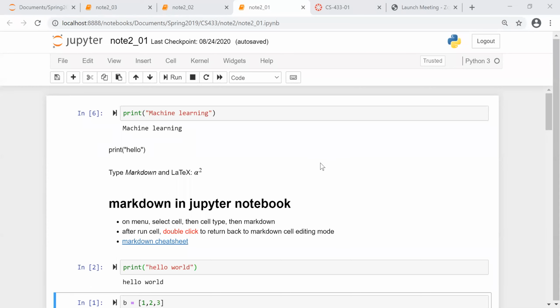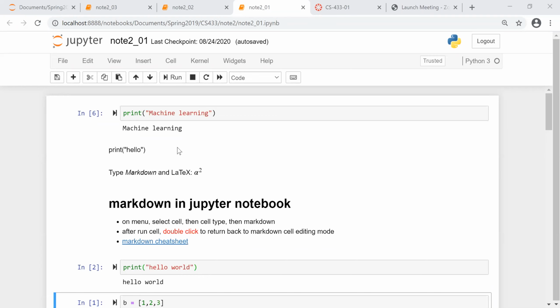There are a couple of ways you can initiate Jupyter Notebook. You can use the command line, or if you have Anaconda, you can find it there and start Jupyter Notebook.